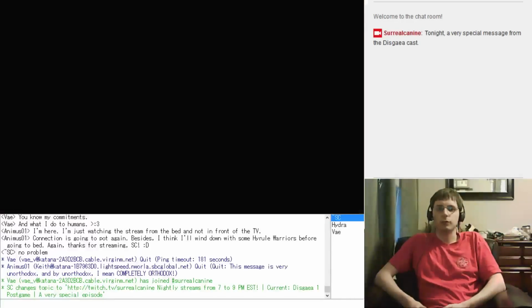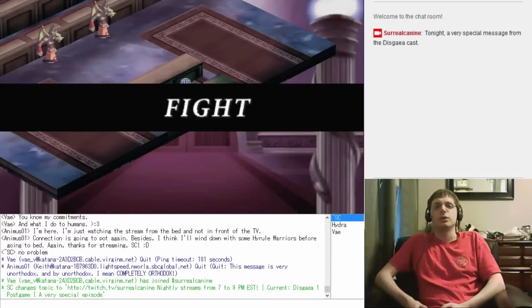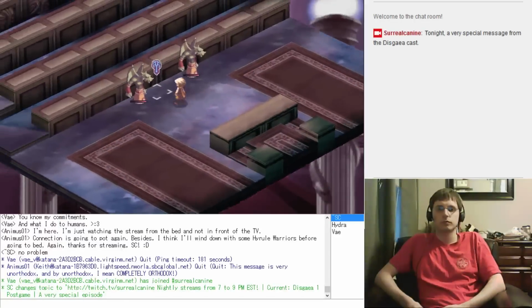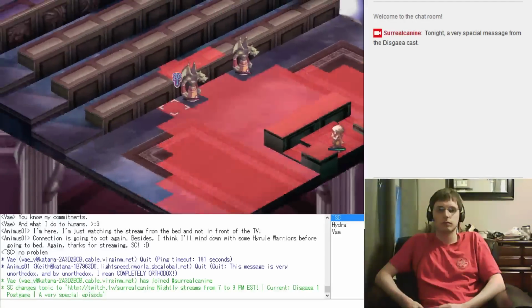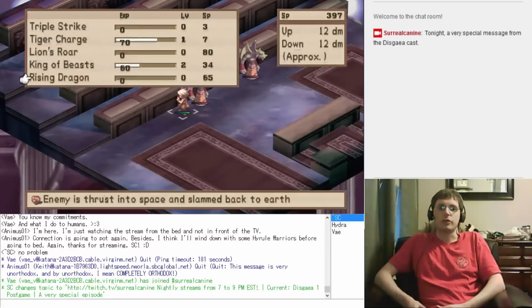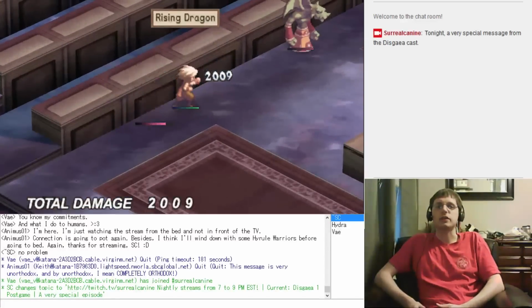Next, after we've raised his counterattack rate, we take the promotion exam again. And this time, we use our handy new Rising Dragon technique on these gargoyles.